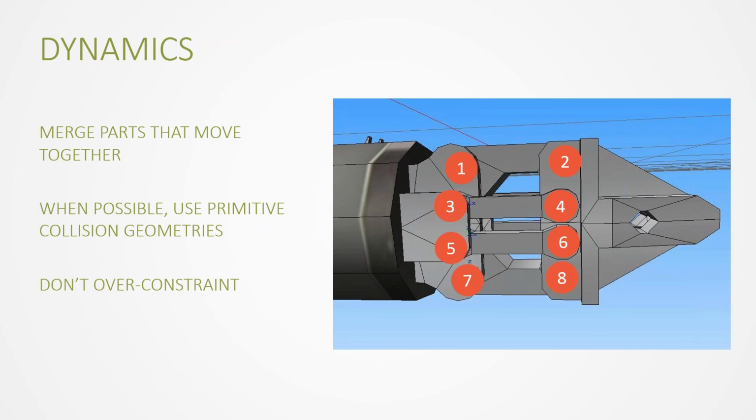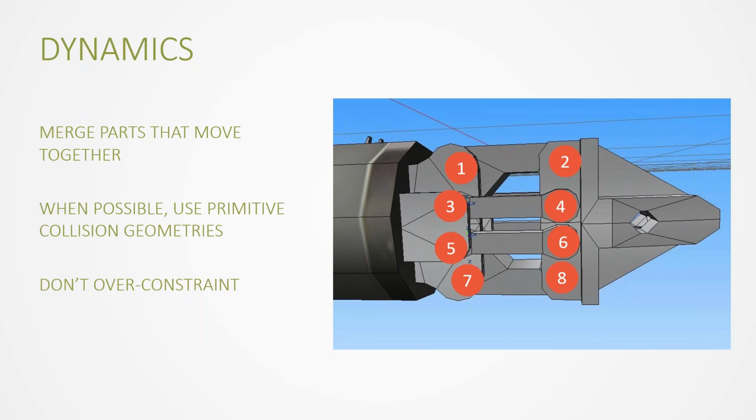Absolutely. So as GP showed, the real thing has 8 hinges in order to keep the jaws parallel when they open and close. Now, if we want to simulate this, the first obvious idea is, well, I'm going to put 8 hinges. And this is a bad thing because it over-constrains the system. It creates loops. It forces the computer to calculate paths to send the energy somewhere. And it's really bad. If you want the whole technical explanation, you can find it in the documentation along with the equation. So I'm not going to go into that, but you need to give some free play in your mechanism for it to absorb the excess energy, for example, torsions and lateral motion.